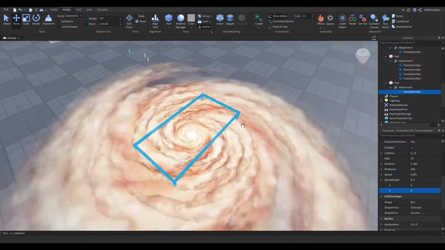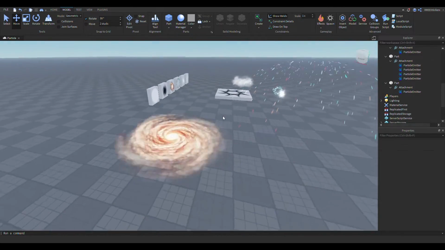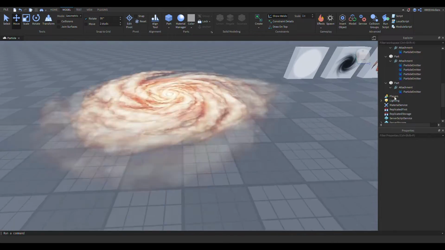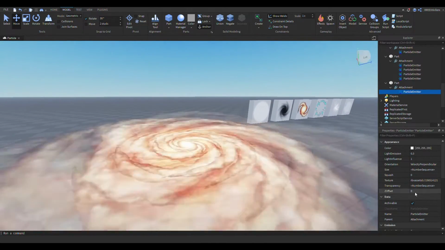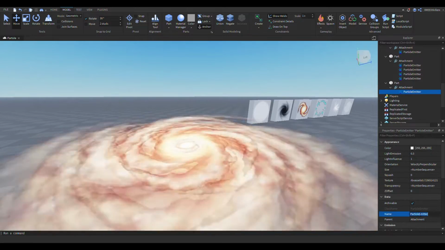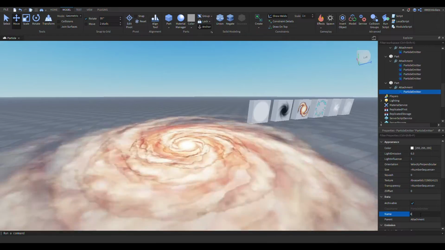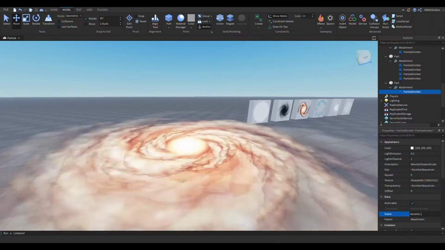The event horizon and the singularity. So first, let's make the event horizon. In this particle emitter, let's give this a name, because there's actually a name to this disk right here. It's called the accretion disk.